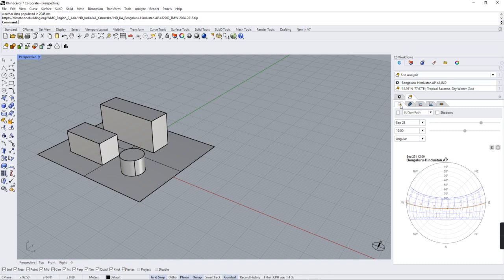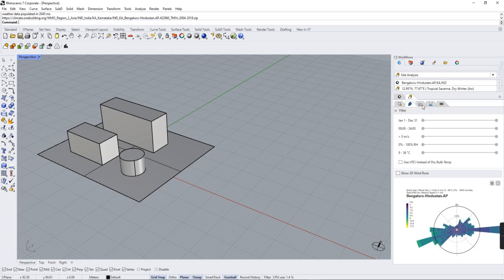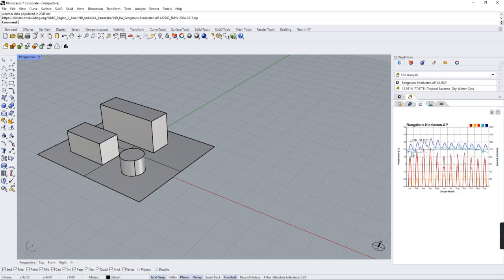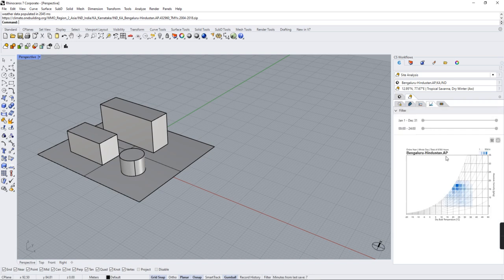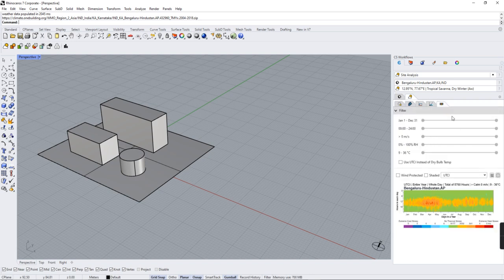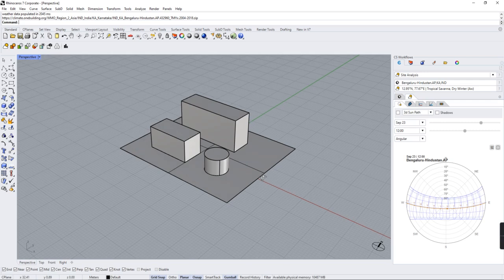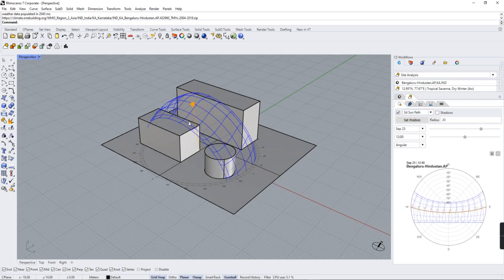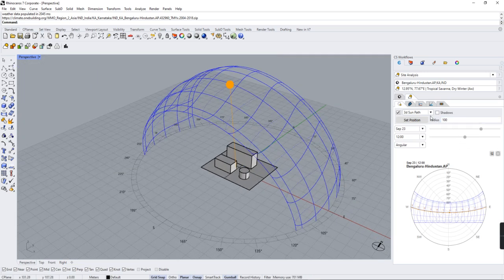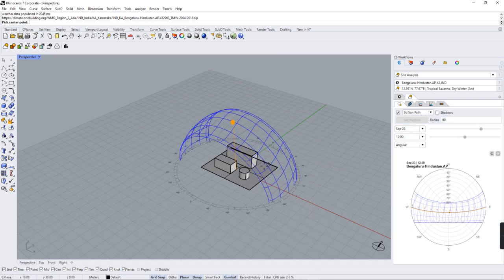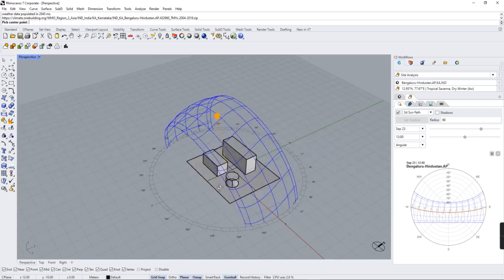And I have 5 tabs which will give me sun path, the wind, the comfort chart, the psychrometric chart, and the stress map. So within the sun path, I can click on and switch on my sun path. Now with sun path, you can see that the radius is something with which you can set a size. I'm going to take it as 100, and it's going to be a bigger sun path. Maybe you can take it as 60, right? Depending on what size you want to look at.